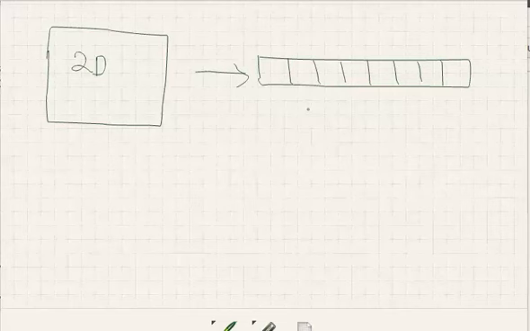And similarly, when you access it as a one-dimensional, you can always go back to 2D too. So that's about the internal storage of 2D arrays.